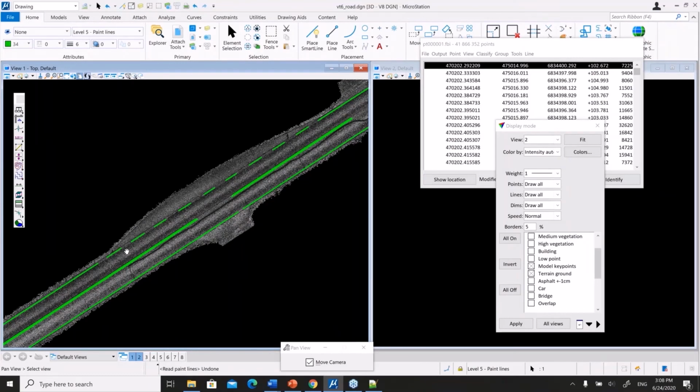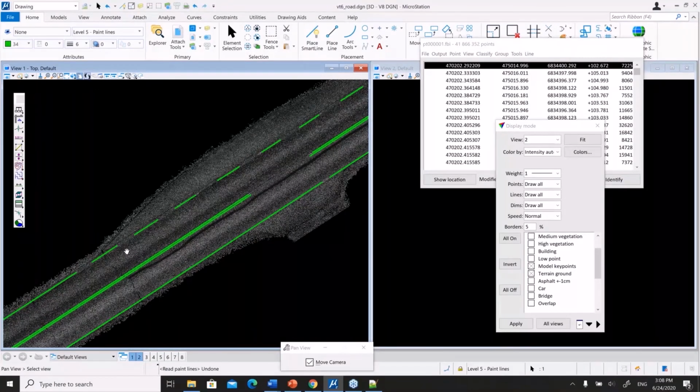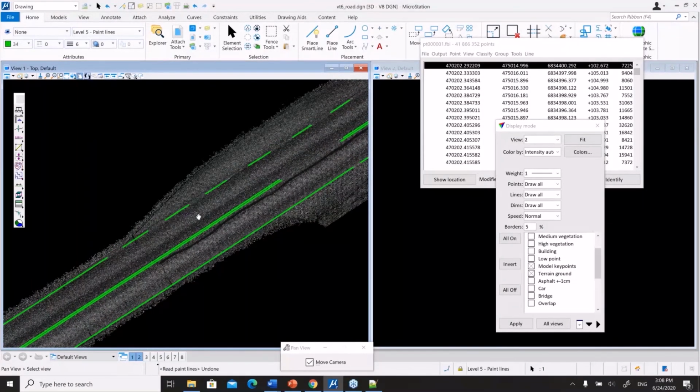They are also very well detected. And our advice is to check them manually, and if you need some improvements, you can use quite many of those MicroStation tools for manipulation with lines.